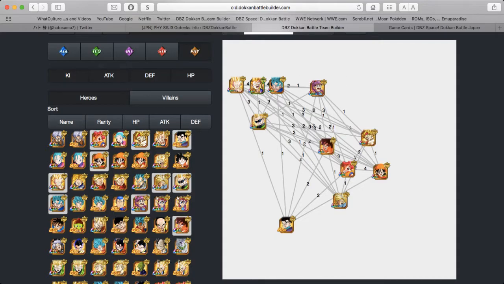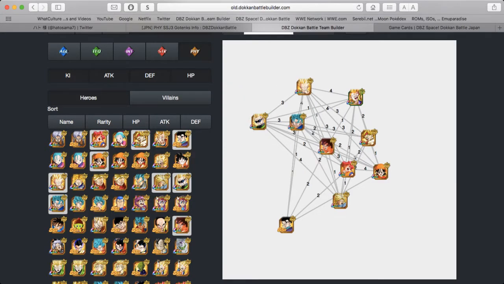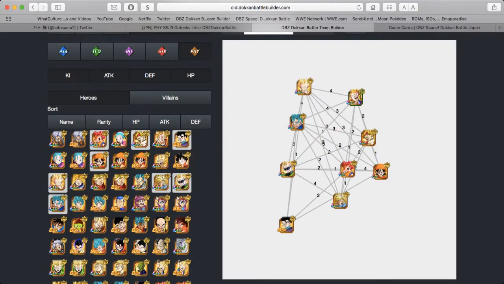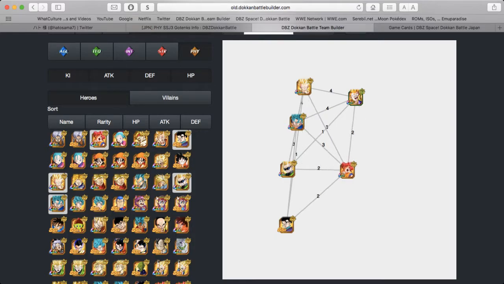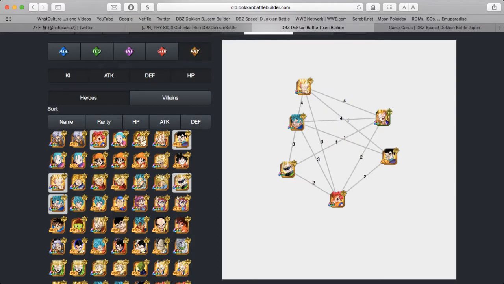But if we had to choose 6 viable, I'd choose Gotenks, Vegeta Blue, Great Saiyaman. Take off these guys. Take off Bardock. Take off Pan. Take off you. These 6 right here. See, Sword Gohan, Gotenks Super Saiyan 3, Gotenks Super Saiyan, Vegeta Blue, Great Saiyaman, and Super Saiyan God Goku.